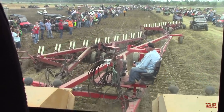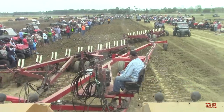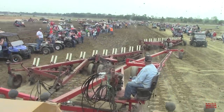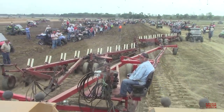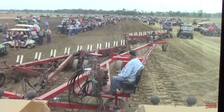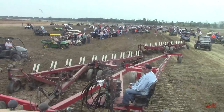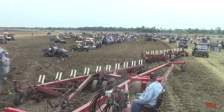As we look out the back window of the Rite 750 Earthquake tractor, you can see the full view of the 20-bottom custom International 800 plow. This tandem hitch that hooks the two plows together was built by my friend, Mike Whalen. Mike is sitting in the captain's chair on the hitch at the hydraulic controls. Mike is a farmer, and you may have seen a few of his big tractors here on the channel. He farms with Massey Ferguson and McConnell Mark four-wheel drive tractors.